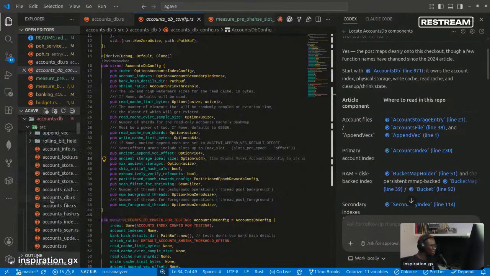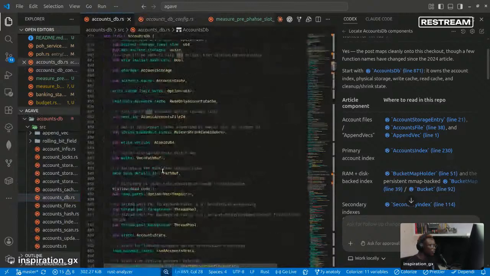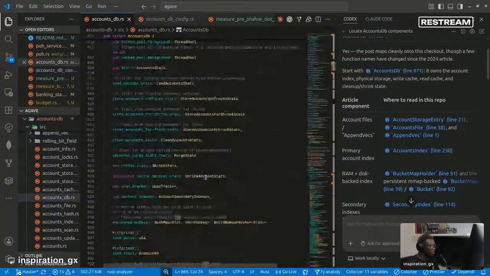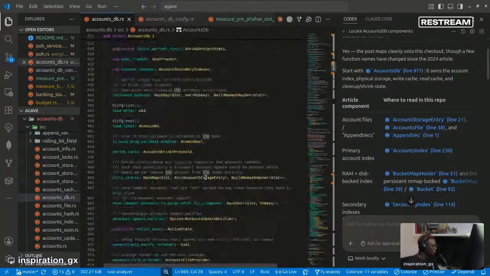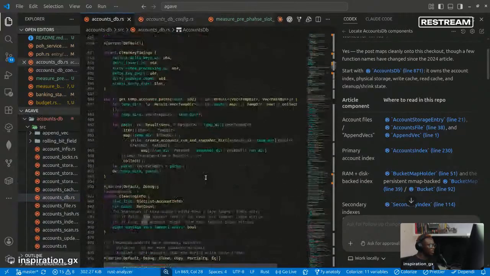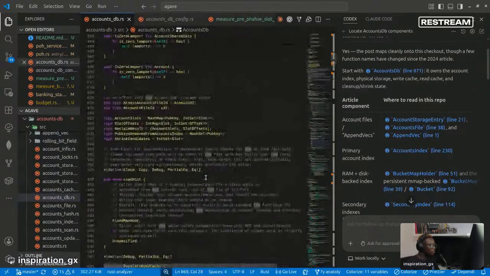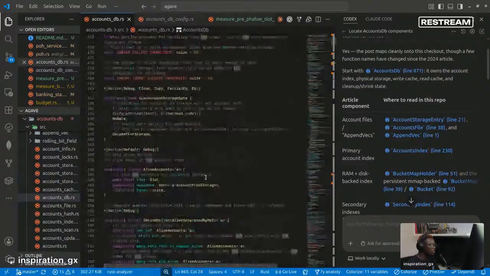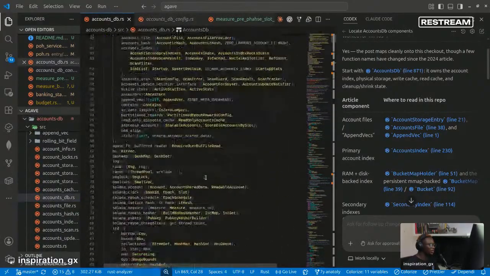Let's get back into AccountsDB. The rest of this one. Get account stats, get accounts, shrink accounts. Yeah, it's a lot. It's really a lot. Let's start from the top. But it's interesting though, if you would like to spend time within it.